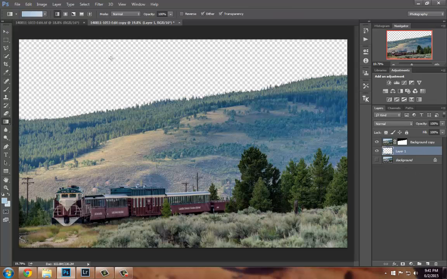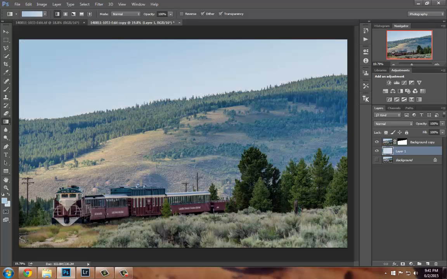And I'm going to take the gradient tool and draw a gradient from the top right till about tree line. I'm not going straight here. I want this to come at an angle, just kind of like how the light was. And now you can see I've essentially got the same sky, but it is a solid gradient. Therefore, I'm not going to have any of that sensor dust that's going on over on the side.